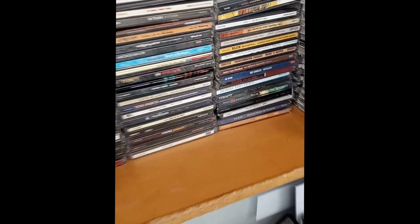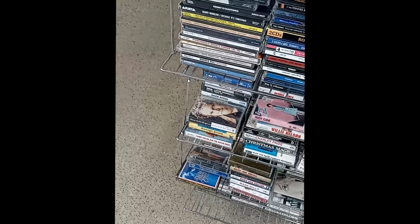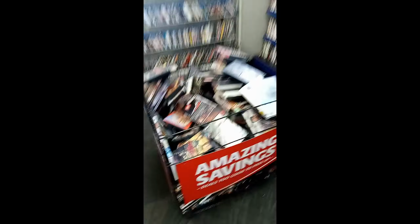This is the vinyl. I saw nothing special. I do look for the Laserdisc. Look through the CDs. Didn't find much, except this run I did find a copy of Heat from 3DO. It's not a 3DO game, it's just from 3DO. And the Mission Impossible 2 soundtrack. Had to pick that up. Another run, I found the Atari Revival and Close Combat: Cross of Iron. Yeah, I don't have a lot that I found, but yeah.